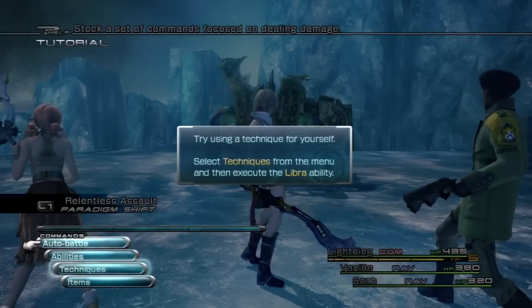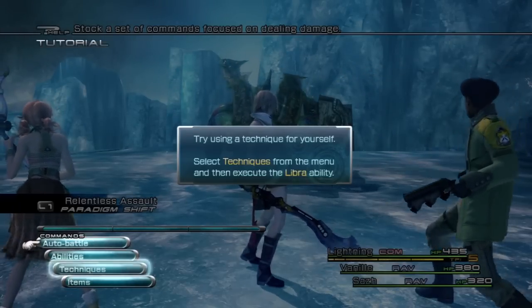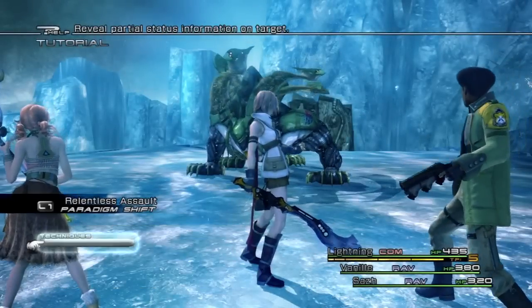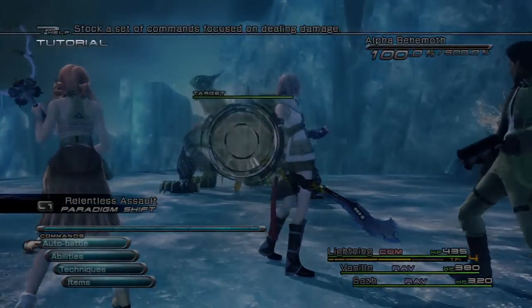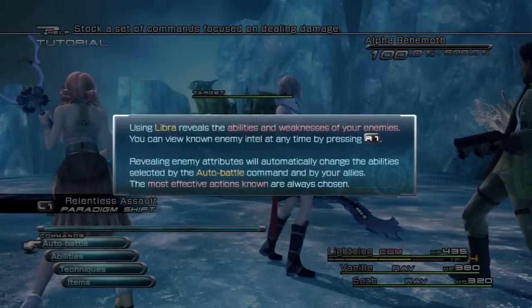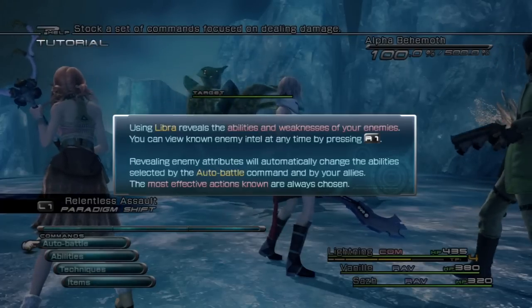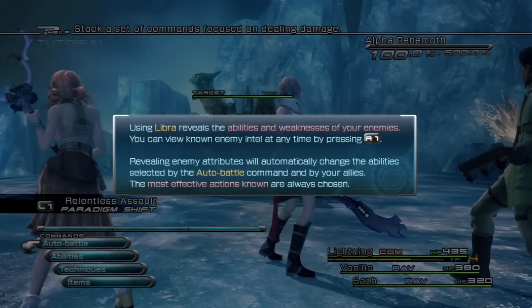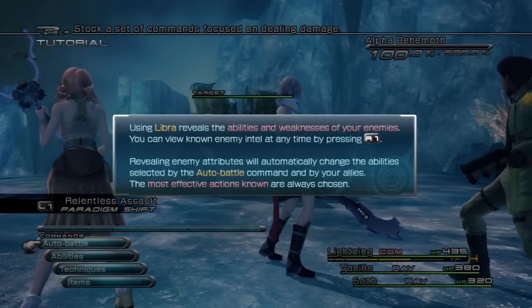Try using a technique yourself. Select techniques from the menu and execute the Libra ability. Yeah, I did that already. Whoops! I hit the keyboard. Using Libra reveals the abilities and weaknesses of your enemies. You can view known enemy intel at any time by pressing R1. Hey, I did this already. Awesome. Alright, let me do that now.